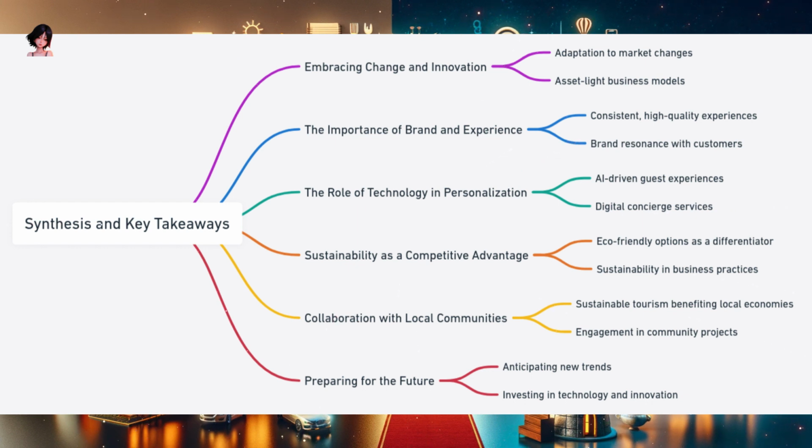The importance of brand and experience. Another key takeaway is the enduring power of brand and the experience it promises. Whether it's a luxury hotel or a cozy Airbnb listing, what sets successful businesses apart is the ability to deliver a consistent, high-quality experience that resonates with customers. In the age of social media and online reviews, a strong brand that can deliver on its promises is more important than ever.